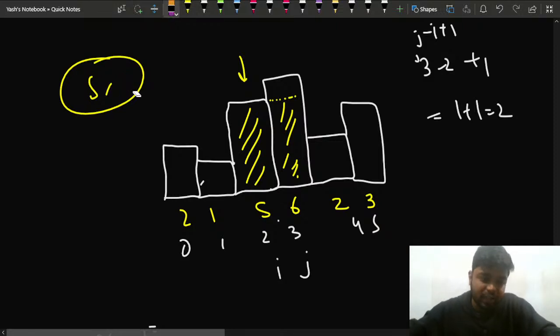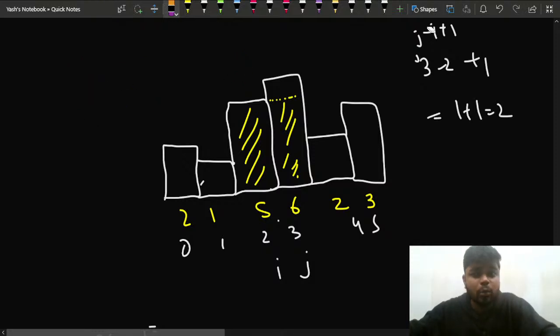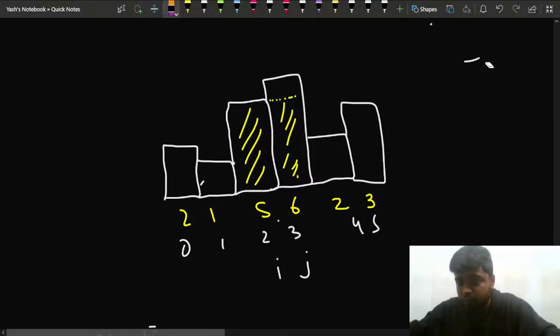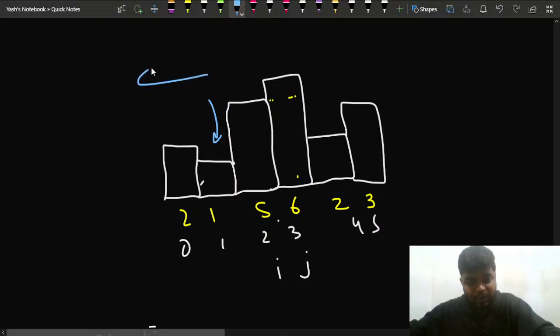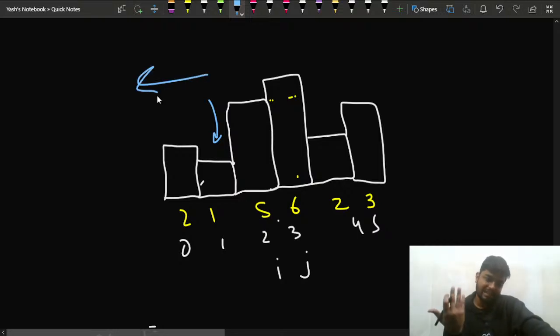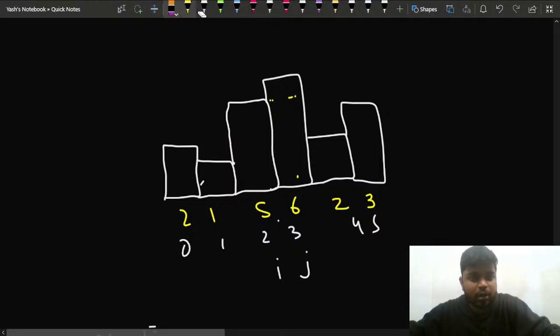Sorry for that. Okay, this is something that I can do now, but can I do it efficiently? What I'm saying is, whatever rectangle you are choosing, whatever particular current height or particular index that you are choosing, let's say you choose this particular index, then you move towards its left and find the next smaller element. Find the index of the next smaller element, and that would be the region at which you will be stopping.